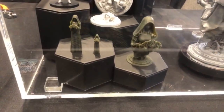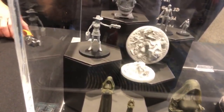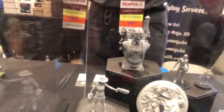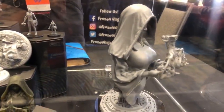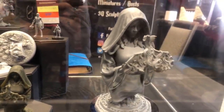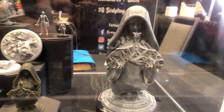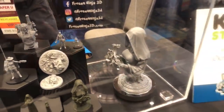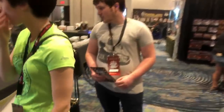So those are some of the models. Oh, you're welcome. Absolutely. Look how cool that bust is. You don't see busts like that. And this one, too. Oh, my God. This one is one I'm really excited about, seriously. Look at this one. Can you imagine with the flames, with the OSL, what you can do with that? Anthony Rodriguez, I'm talking to you. You need to get that because you're good at your OSL. You need to do that. You need to get it.